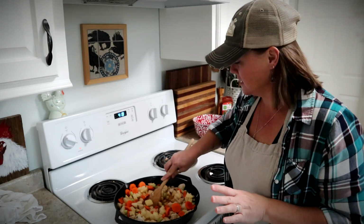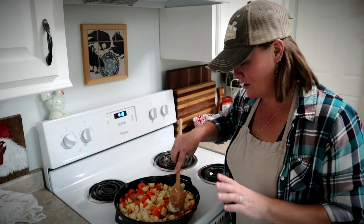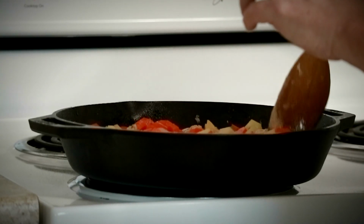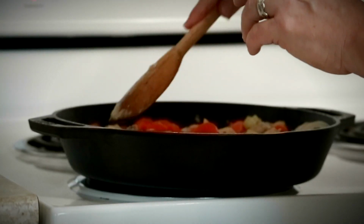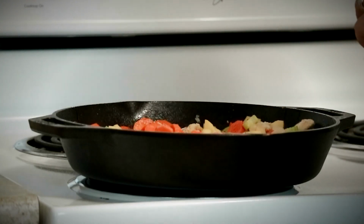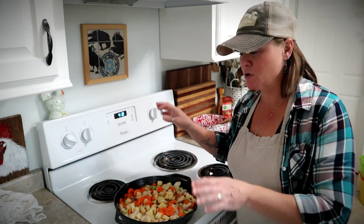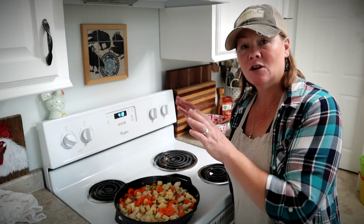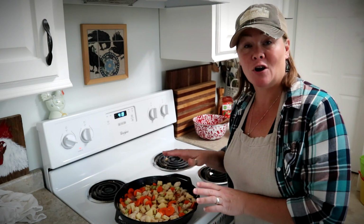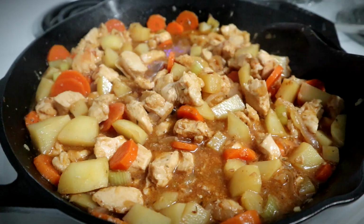Now this isn't going to have a ton of liquid. It'll have just enough to cook everything. Now, if you don't think there's enough, you can add a little bit more chicken broth. That's just fine. But this will generally be just enough. So now I'm going to let this come to a gentle boil. I'll reduce the heat down to a simmer, throw a lid on here, and let it cook for about 15 to 20 minutes or until the potatoes are cooked through. And again, the smaller the pieces, the faster it cooks.